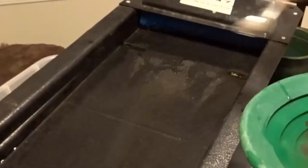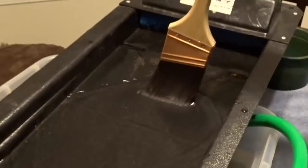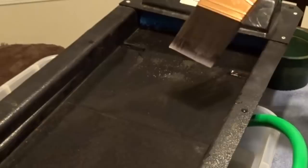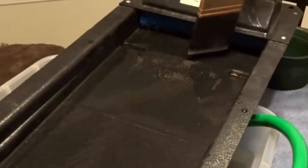Okay, see, there's my first flake. I got two of them, one there that made it a little farther than I like, so I'm going to get in there with my brush and brush them up. Up in the top section here, anything I see get down below the top section, I'll just push back up. I can also go in here and disturb the water around any black sands that are not moving and get those black sands going away again. Look at all that gold.